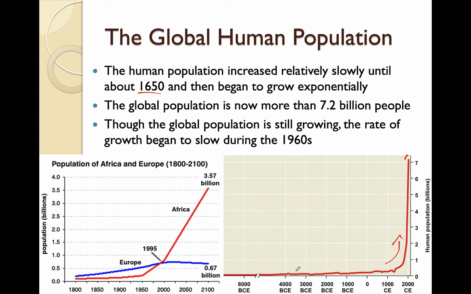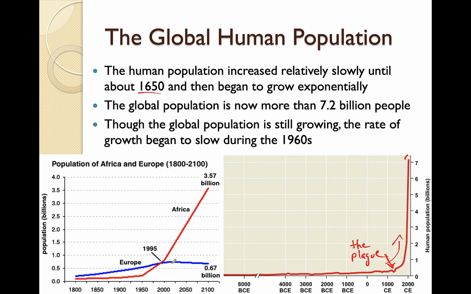You can see little bumps here and there. This one right here is actually the bubonic plague, and that was such a horrible pandemic that you do see a dip in the population growth there. But because the population was so small at that point, that was a large percentage of the population. I don't think we'll see the same kind of dip with COVID. I think we just might see population growth rates start to slow down a little bit sooner than had been predicted.